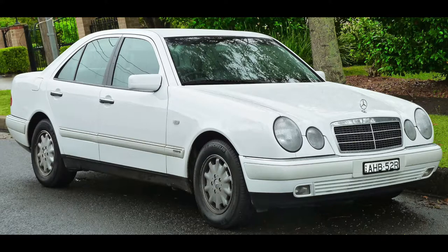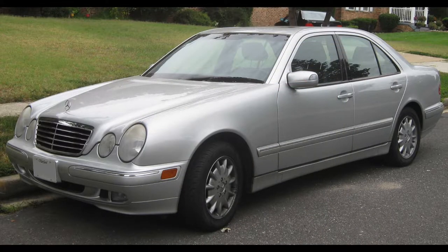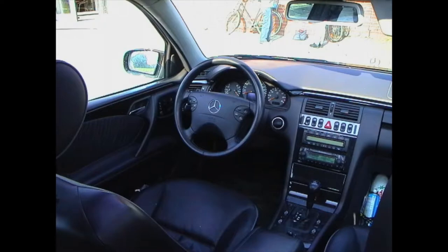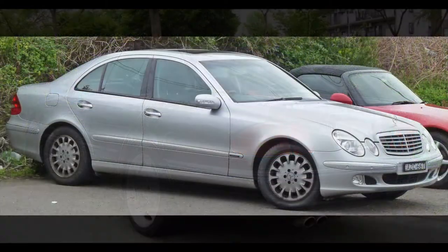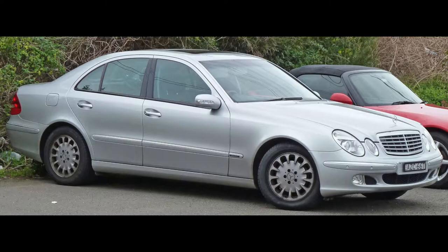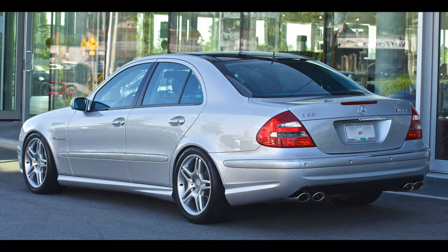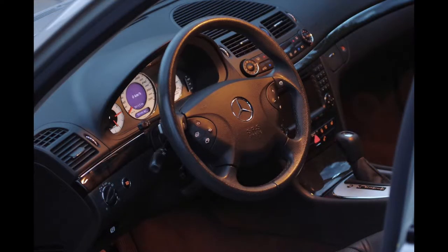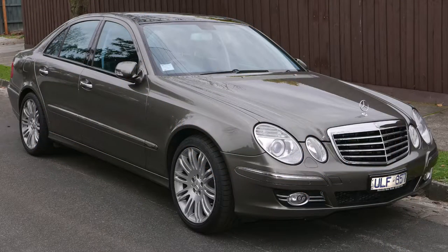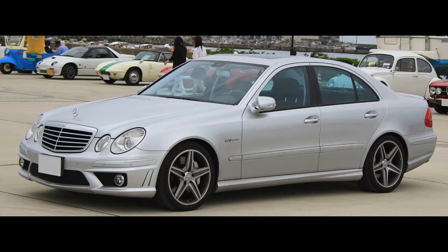Next came the W110, replacing the W120. The first series came in 1961 and the second in 1965. In 1968, replacing the W110 came the W114, which was in production for 8 years with nearly 2 million built. There was also the related W116. The W123 sold more than 2.6 million cars. Next came the W124, which is when the E-Class got its name — production started in 1984 and in 1993 the name became E-Class, produced as such until 1995 when the W210 came out. The W210 ran from 1995 to 2003 and was also the very first AMG E-Class, the E36 AMG, of which only 49 units were made.